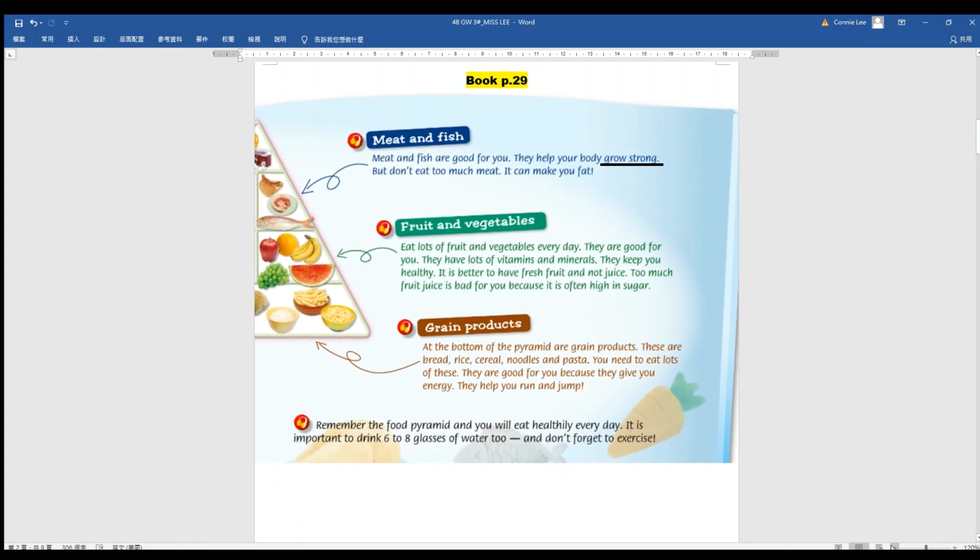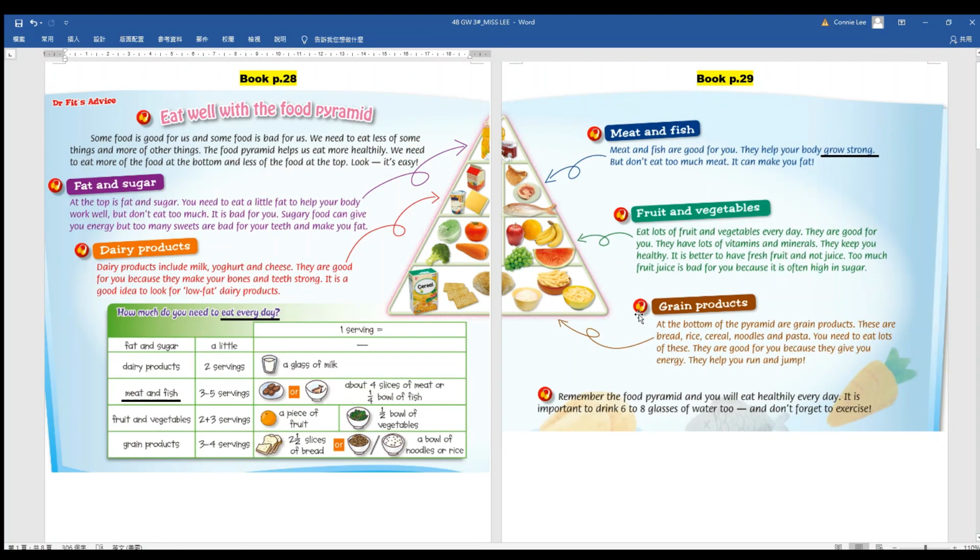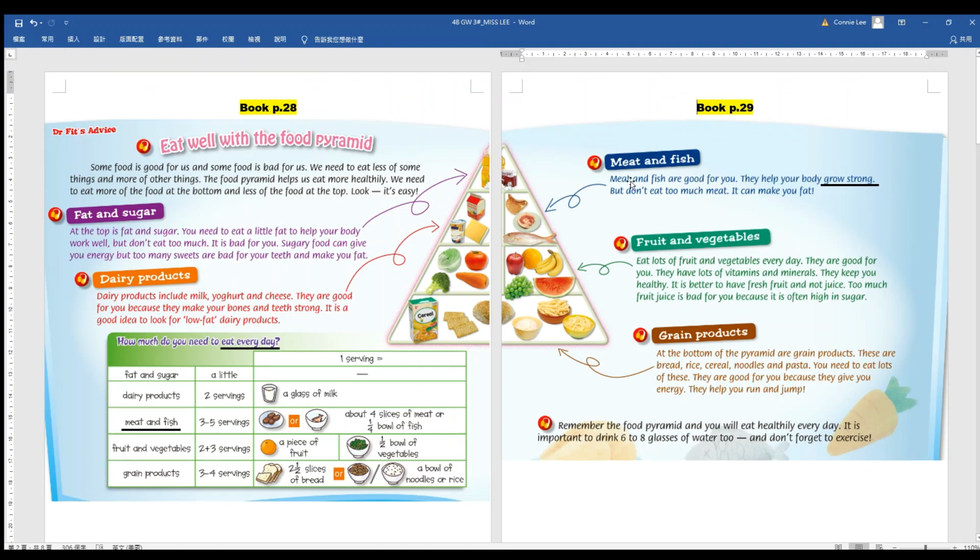Here are the two important pages. Please open your textbook to page 28 and 29. In the example, the writer thinks meat and fish are good for us because they help our body grow strong.